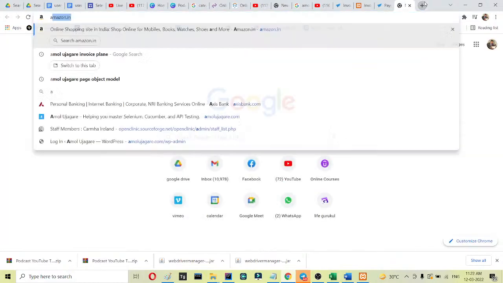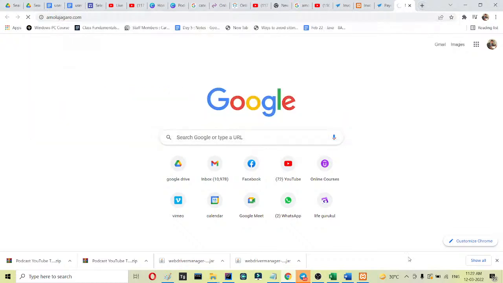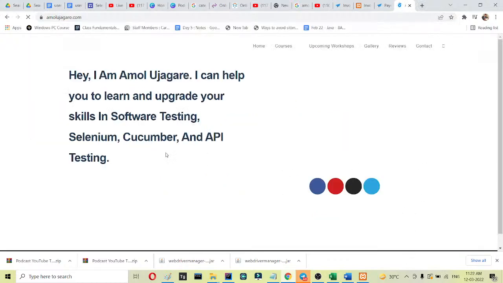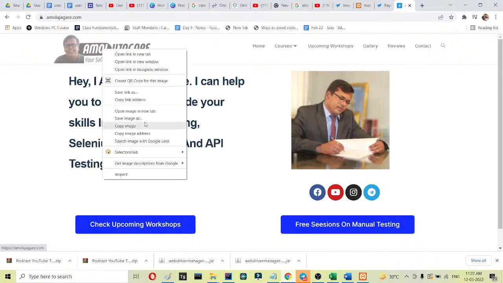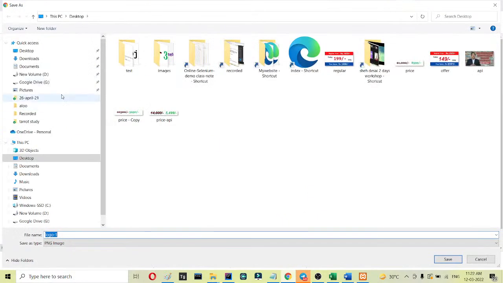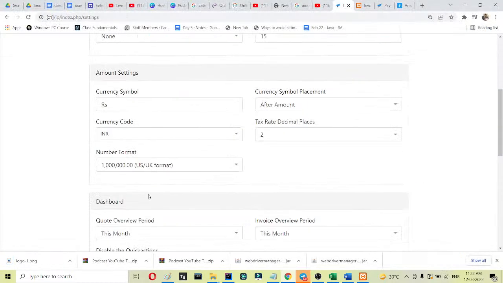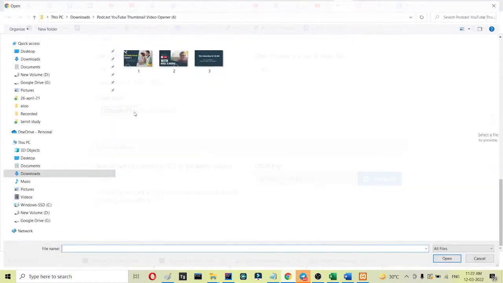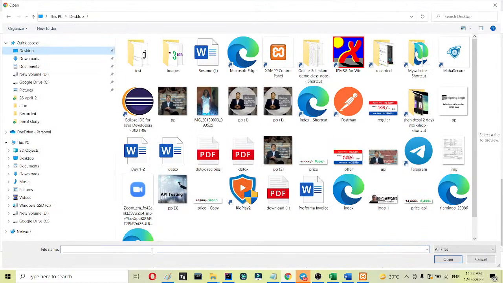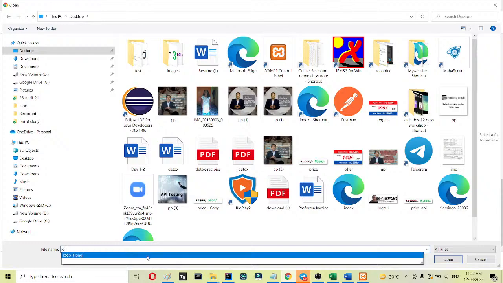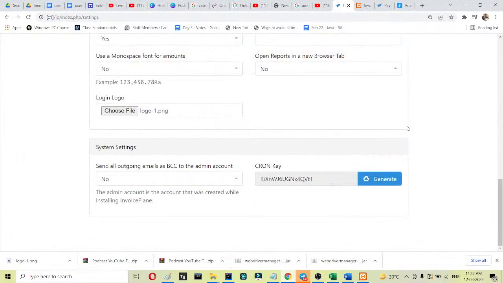Maybe I'll go to my website and download that logo and try to set that here. So, save images, desktop, and let me try to add this logo here, and I'll show you what difference it makes. So let's say logo, and save.